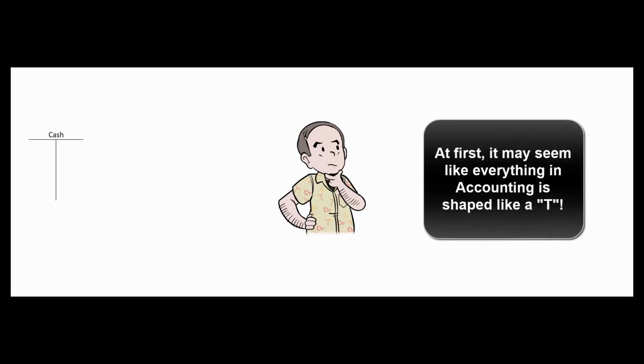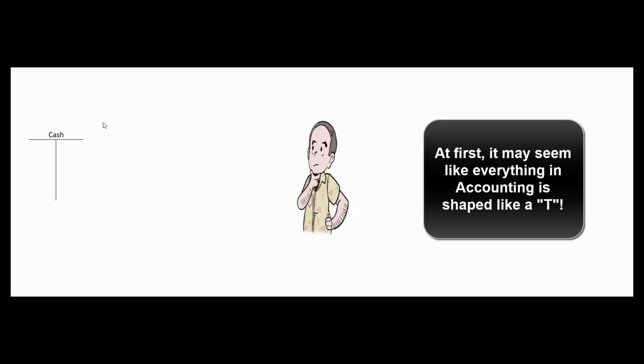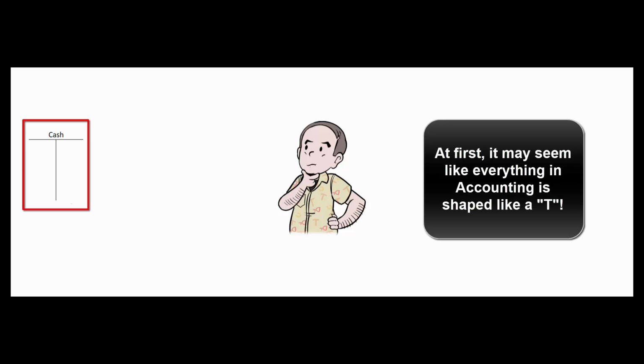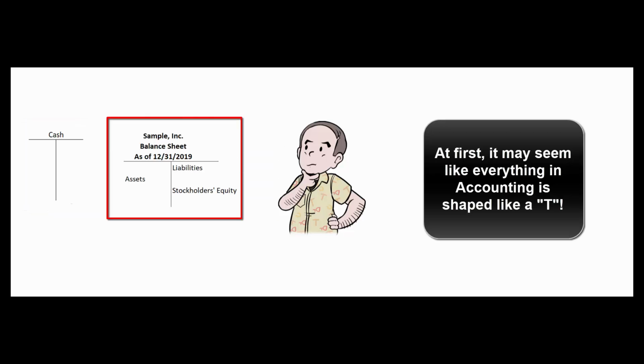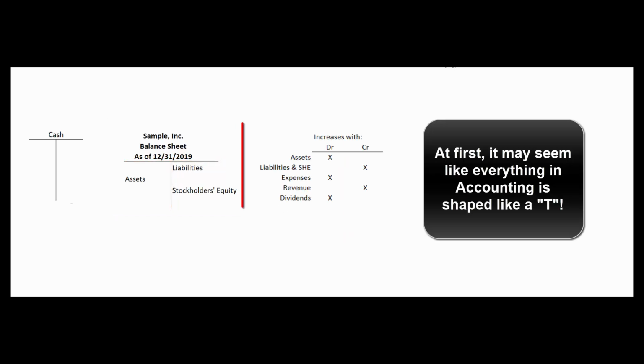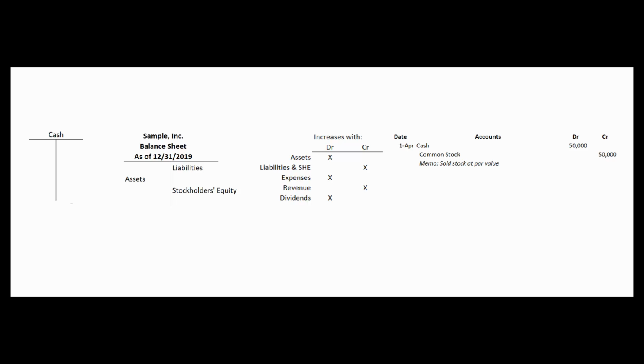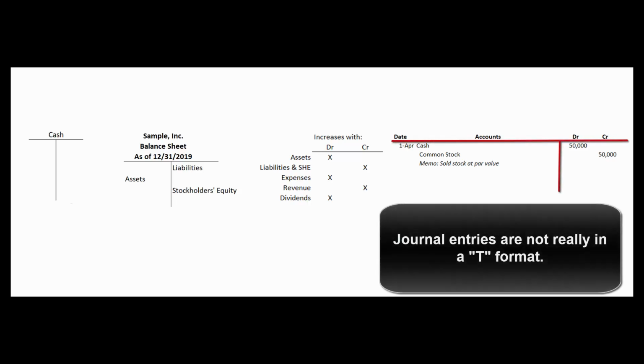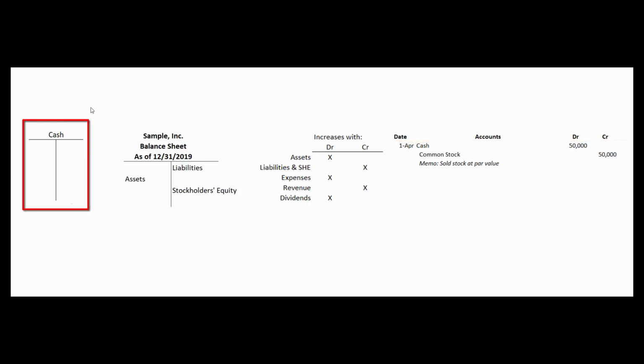One of the challenges of those first few days of your accounting class is it may seem like everything looks like a T. There's the T account that we're going to talk about today. There's the balance sheet with assets on the left-hand side, liabilities and owner's equity on the right-hand side. When you're learning the rules for debits and credits, you might make yourself a little cheat sheet, and students often think that looks like a T account. And in fact, students are so anxious to make T's appear, they'll often fill out their first journal entries as if they are in the form of a T. But there's really only one T account, and that's what we're going to talk about today.